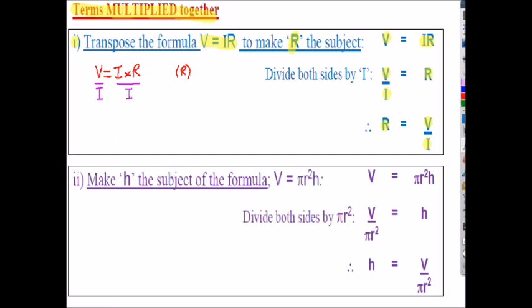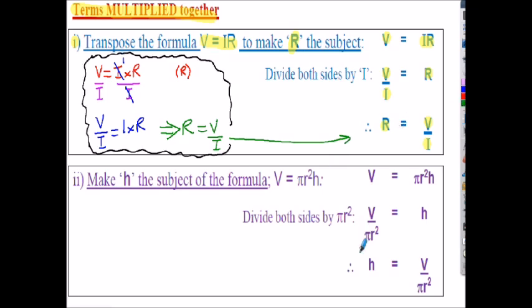Now what you see here is that the I on the right hand side is cancelled because I divided by I is 1. Just as 10 divided by 10 is 1 and 25 divided by 25 is 1. So I divided by I is 1. So on the right hand side I actually get 1 times R. So on the next line I've got V upon I is equal to 1 multiplied by R. But of course that's basically R. And all I do then is to turn the equation around to make R the subject of the equation. So R is equal to V divided by I. That's what gives me the final answer here. Okay, so that's my thinking steps there. You don't need to write it down like that, but that's actually the process I'm thinking through to do the transposition.